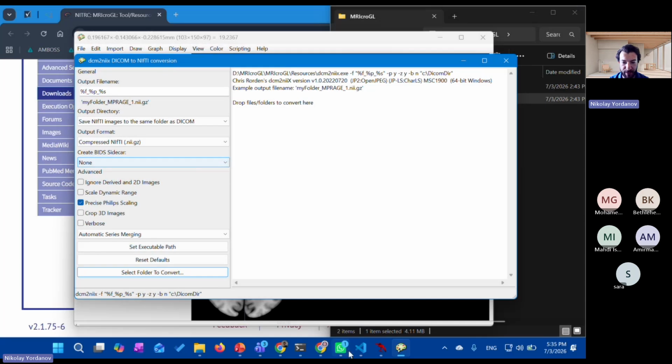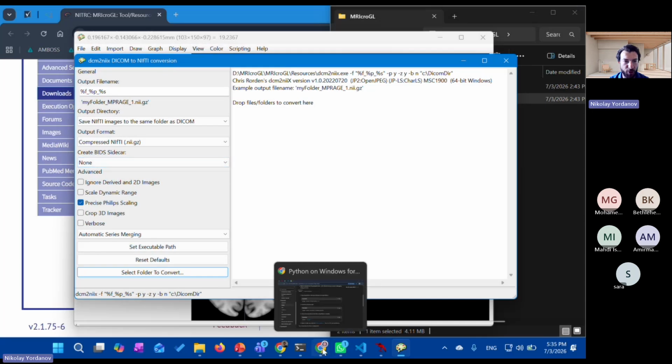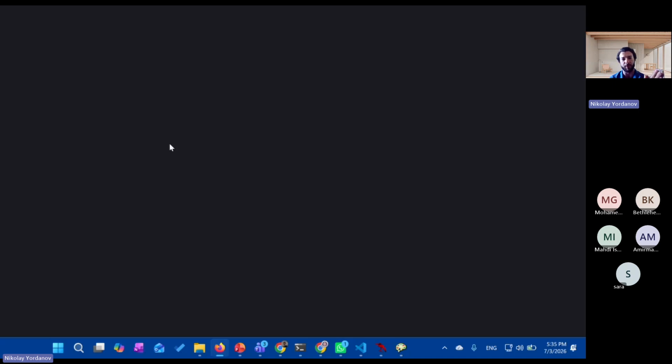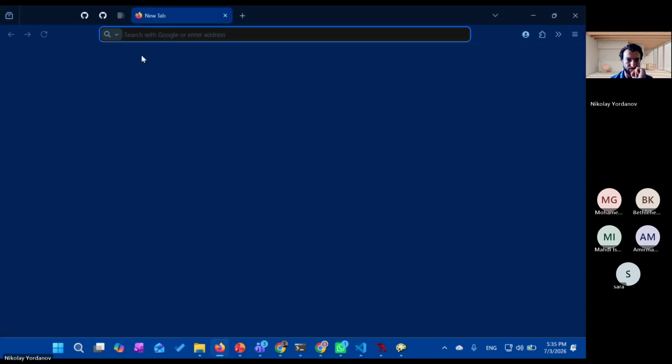Alternatively to that, you can convert DICOM to Nifty using a code.